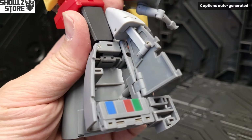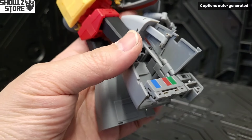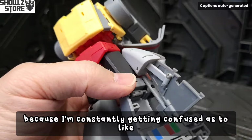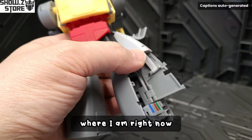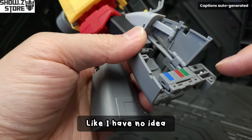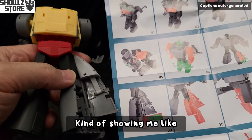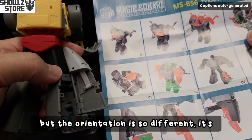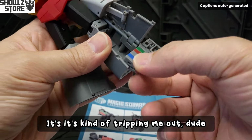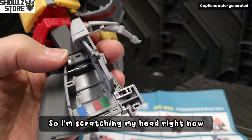You know what? I mean, I'm really bad at transformations. I sometimes wonder if it's my neurodivergent brain that makes these more challenging than they actually are, because I'm constantly getting confused as to where I am right now. This is a real challenge for me. I have no idea. There are instructions showing me what's going on here, but the orientation is so different. It's kind of tripping me out, dude. All right, I'll have to do this off camera. So I'm scratching my head right now.